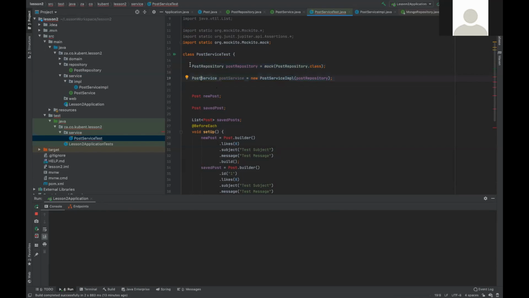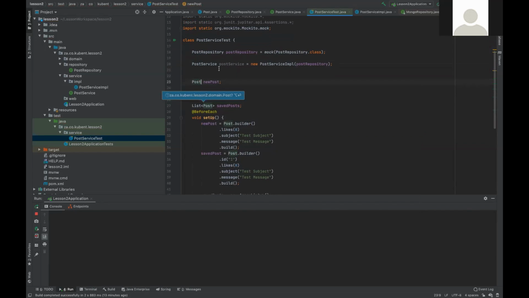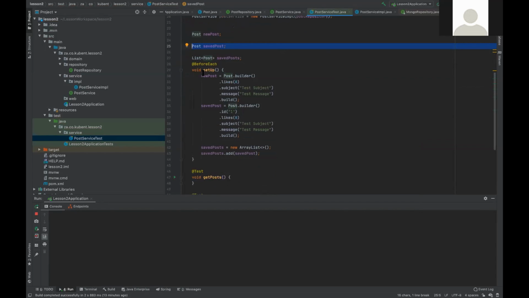So when you start your application, this set of code that you see here, except for the mocking, it'll go and establish this and add it automatically, so you don't have to add the code. We're going to add a new post object, which is just a standard post object that we're going to use for our testing. We're going to add a saved post object, which is after we save it, because remember, when we mock a specific save, we want to get back what it would look like if we were actually running a database. So we're saying, there's our new post, there's our saved post. So when I call this, when to save it, return this. And that happens on a mock.